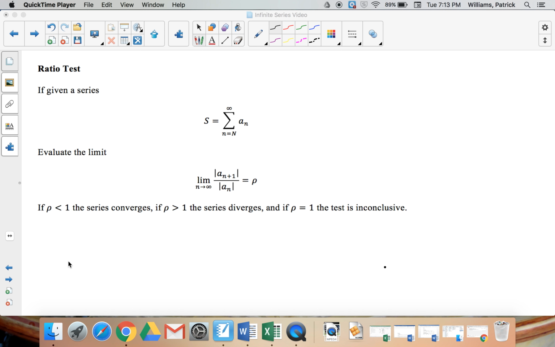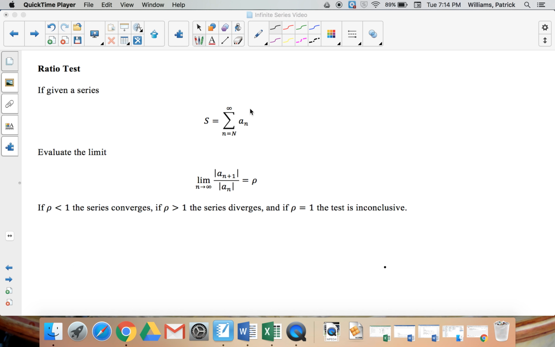Then we can say, okay, if that's inconclusive, is this thing a p-series? Is it an alternating series? Or is it a geometric series? And if it's neither of those, sometimes we can also do this other test called the ratio test. And it turns out the ratio test is really good for series that have particular characteristics. And at the end of the video, I'll discuss what some of those characteristics are. So let's go ahead and get started.